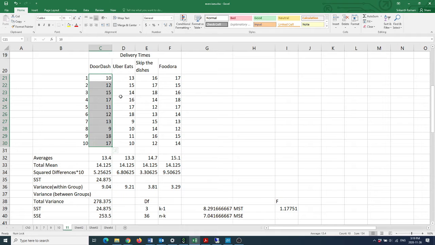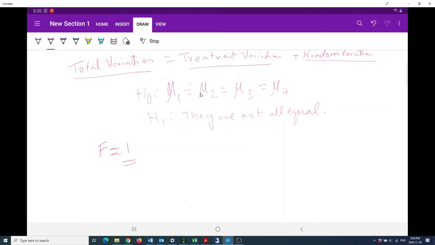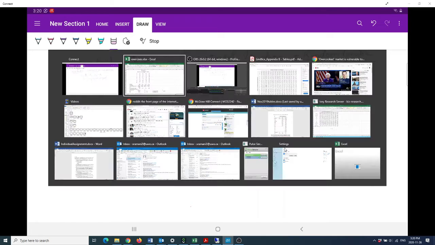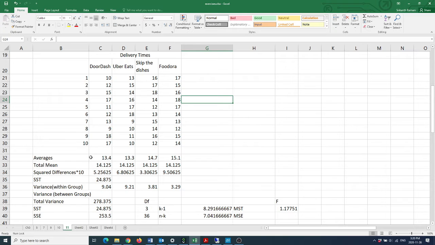So you collect a sample of 10 observations from each of these services, and you want to try and figure out if the means are similar or if the means are dissimilar, right? So we will be looking at this sort of example. The null hypothesis is that the means are similar for these four service companies, and the alternate hypothesis is that they are not equal. So this is the hypothesis, and we will be testing this using Excel this time instead of computing every value by hand. In the first way of computation, I did compute this initially.